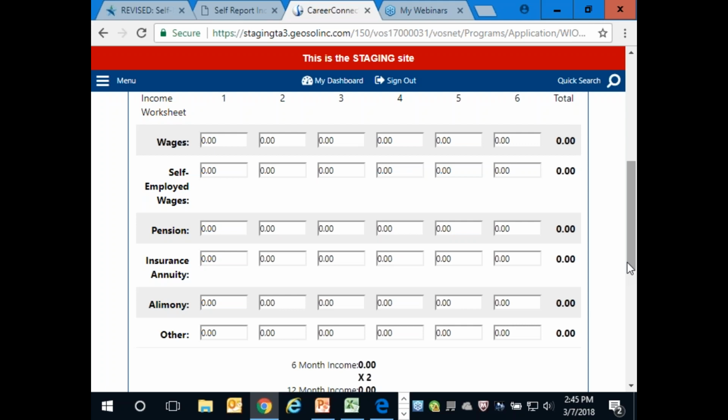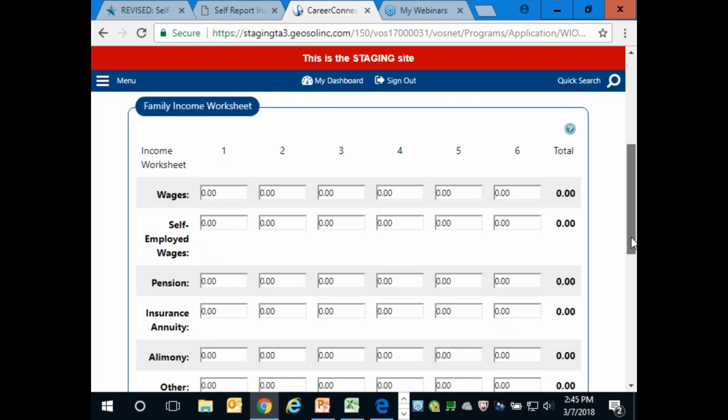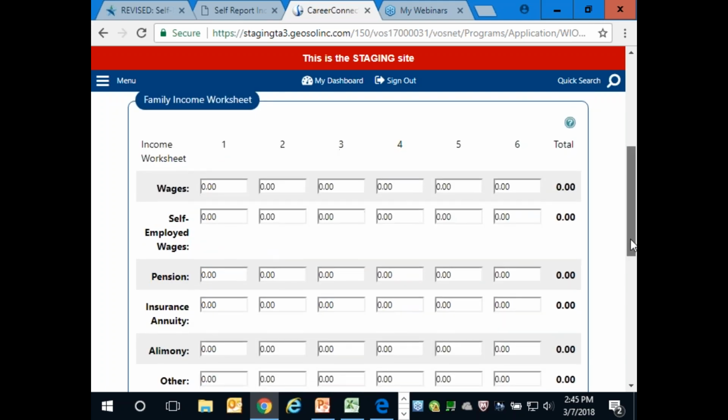Which is how Christy had it on the paper form, but for the dislocated worker, she put it in the wages. So you should just put it in the same row as they fill it out on the form, but it should all be in the 6th month. Is that clear? I think it's pretty clear in the procedure. I apologize. Yes, you should put it in the other row, but just make sure it's in the 6-month column. That way we know you did not perform the full income calculation.